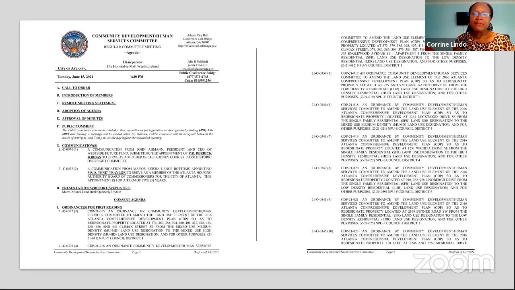This is a sample of one of our agendas, and so you can see these are the legislative items that have gone through the process, like I explained, and they're finally wound up on the agenda. This is a sample of our Community Development and Human Services Committee agenda, and basically the agenda includes just a caption of the legislation. And when we send these out to members of the public or the council, you can click on it on our website and we'll take you to the full legislation, you can see the attachments behind it. These can be up to 800 pages, 900 pages of backup.